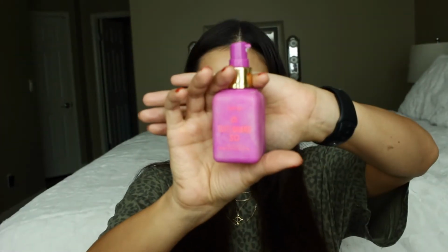It has not broken me out. I try to go for things that are good for sensitive skin and don't break your skin out, and I feel like this is the perfect thing. And it also does not leave a white cast. Leaves a nice dewy look to your skin, but no white cast. So if you're interested in trying something out, you could try this one. And I believe this is coral reef safe, otherwise I wouldn't be using it. But yeah guys, so that's what that looks like.